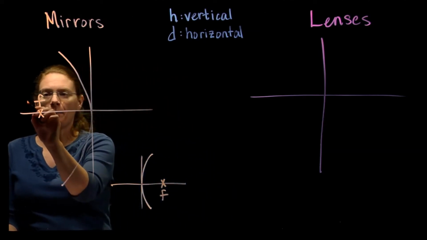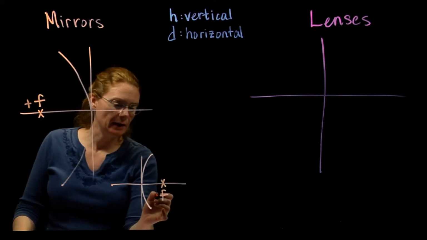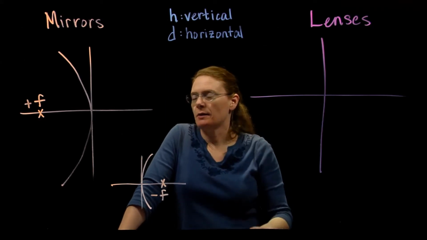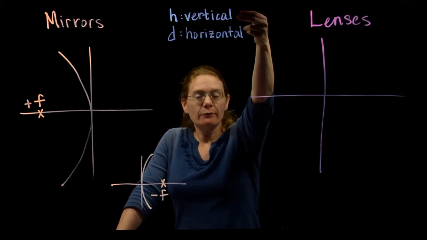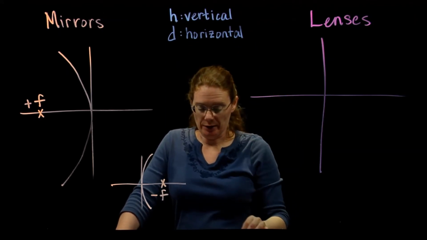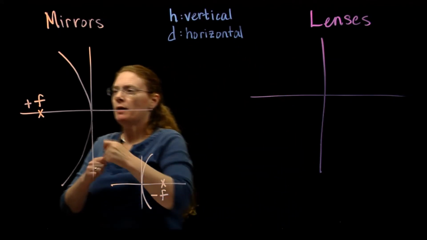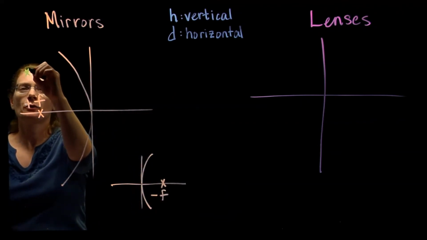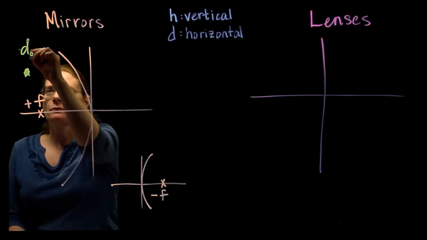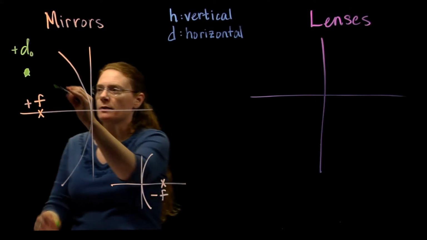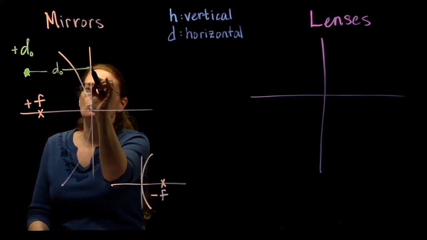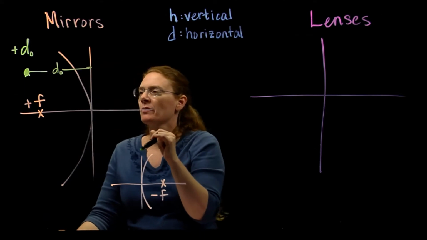And this is a positive focal. This is a negative focal. And then the things to remember for heights and distances. H is always a purely vertical measurement, and D is a purely horizontal measurement. Suppose we've got an object here. So if we've got an object right up here, DO is always positive, no matter what. DO is always positive. And that's the distance to the straight line here, the back of the mirror.